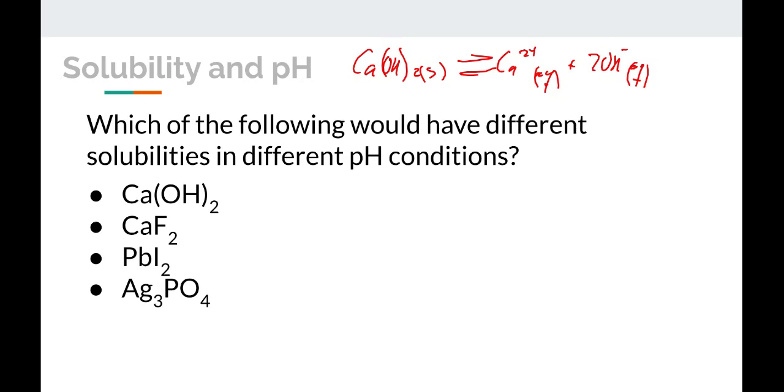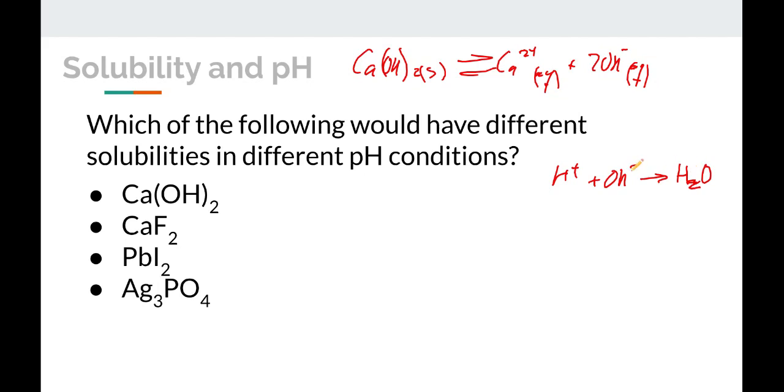and it's going to reduce how much calcium hydroxide can dissolve. If you were in a low pH environment, then you're going to have a lot of extra H+. What's H+ going to do when it gets together with OH minus? It's going to produce H2O. And this is almost a one-way reaction because the K for the reverse of this is very small, 10 to the minus 14th. So that makes this a very large K. So we're going to have mostly water and very little H+ and OH minus after this equilibrium is established.